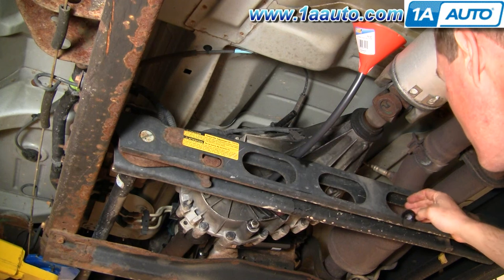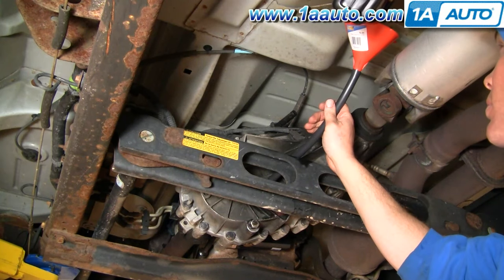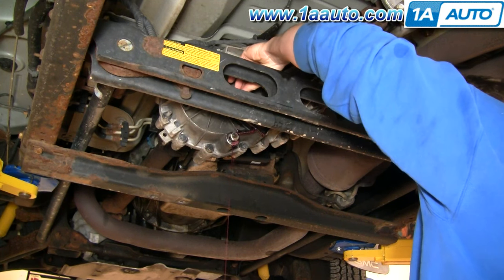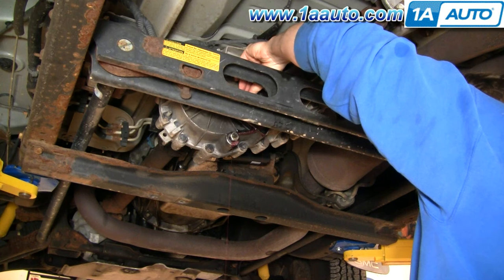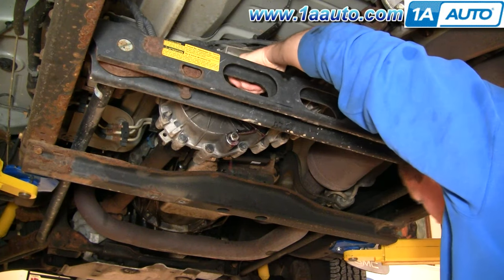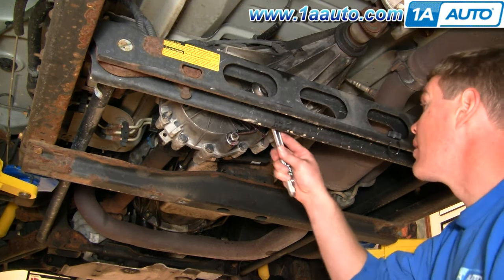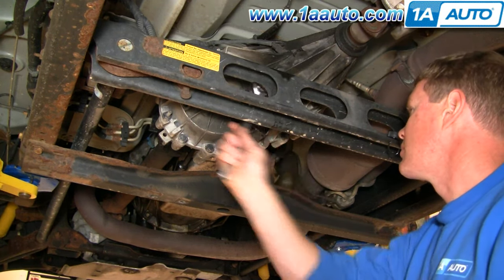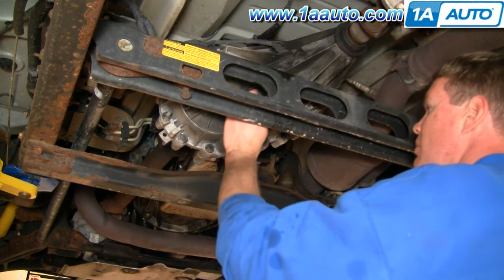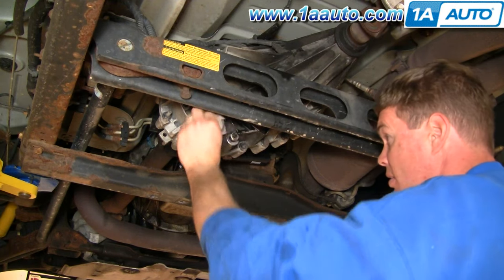On this truck, the 2002, it actually uses Dexmerc automatic transmission fluid. It took two quarts — or four pints — and when I pulled the funnel out, the fluid came out, so I'm letting the fluid drain down into my catch pan. Once it slows down to a trickle, I put the plug back in and tighten up the fill plug. I make sure I wipe it down really well so I can inspect it after a little while and make sure there's nothing leaking out.